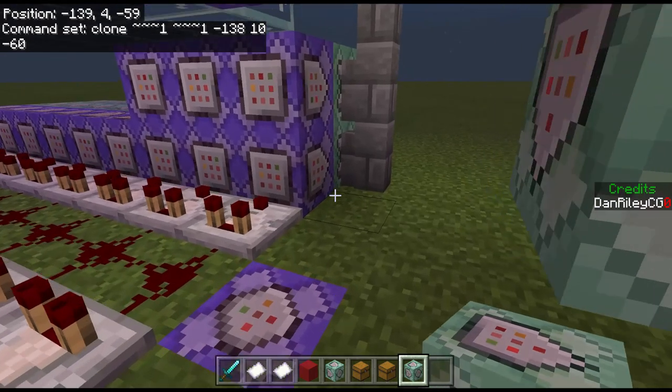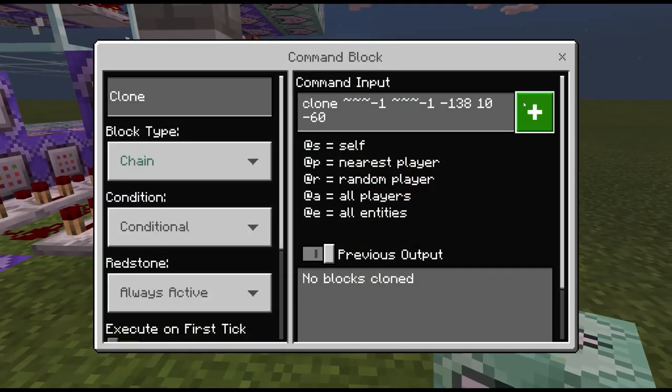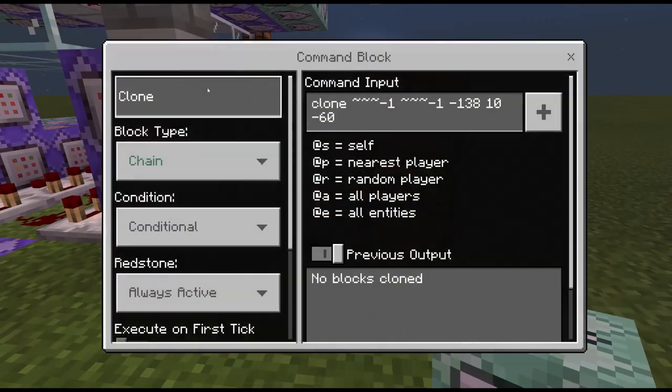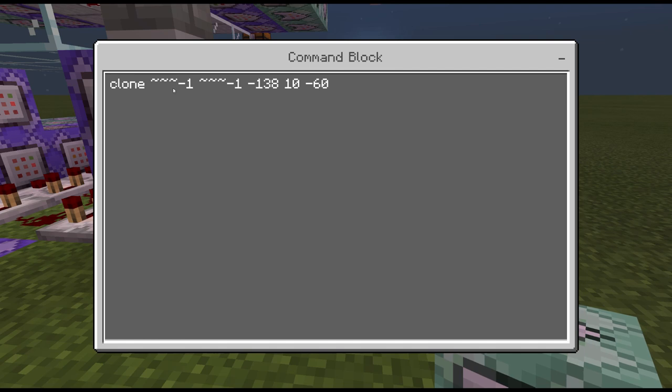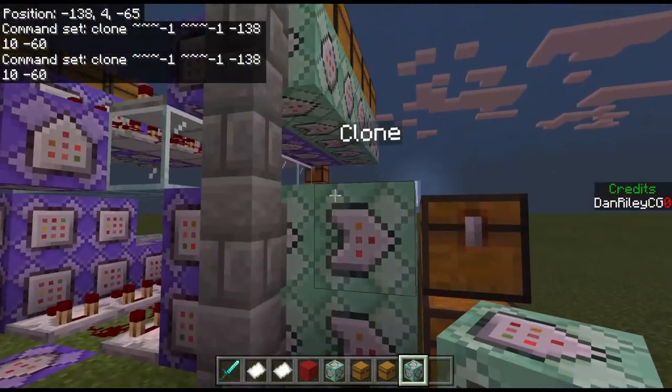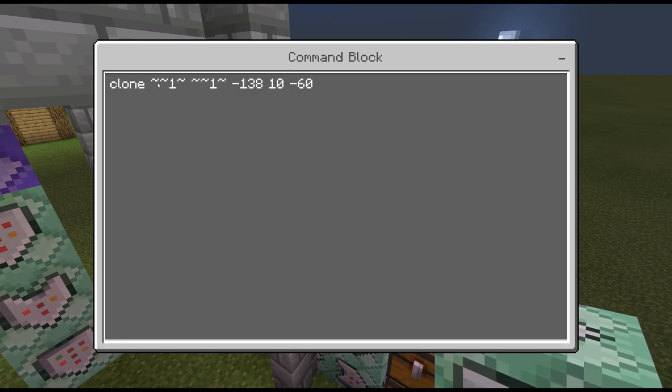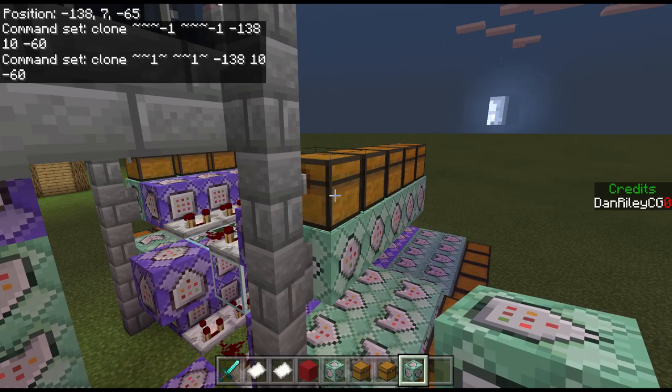Now, the same thing is happening on this side over here, except now we're going in the opposite direction. We're going one step in a negative direction to get to this chest. So we're going to put a -1 right here. Again, this represents X, Y, and Z, and you put those same coordinates in twice, so you put the -1 after both of those Z locations. When you look at these blocks right here that are cloning a block above them, again X, Y, Z, this is the Y, so we're going to go up one space above this command block, which is this chest, and it's going to clone that to that location.